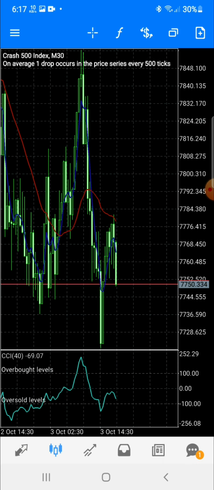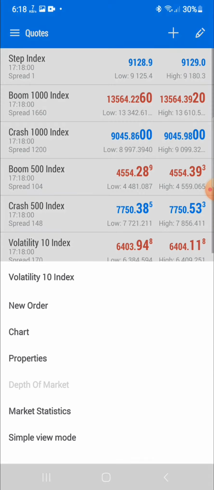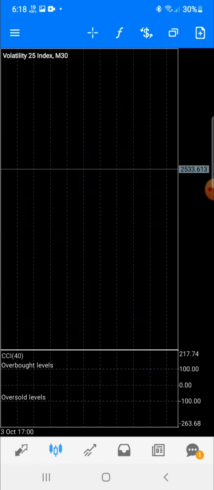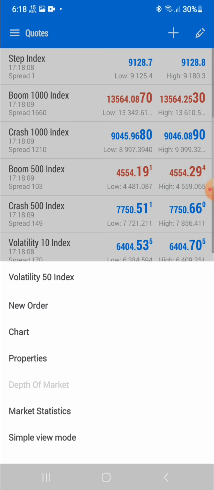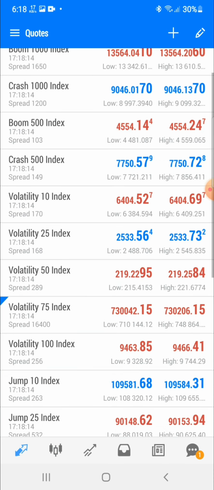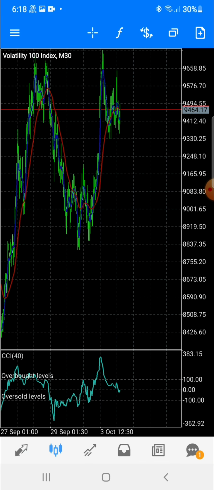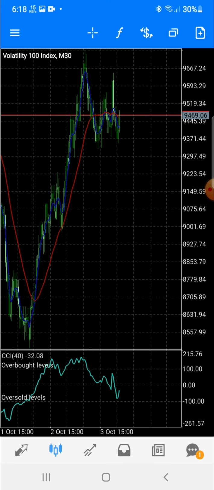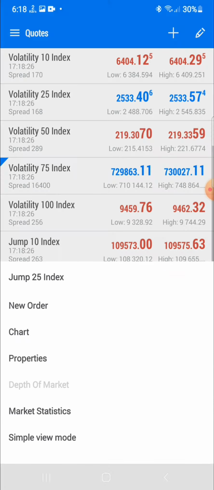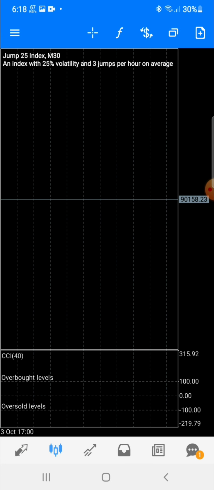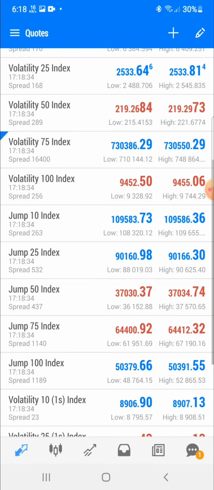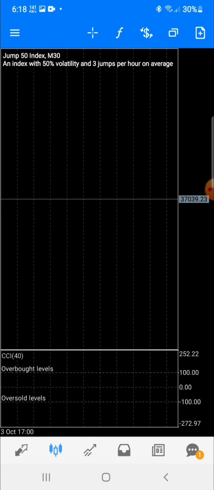So right now we have V75 running in massive blues. When you have a trade in profit, it gives you the chance to add more positions to that profit, but you want to be careful. You want to take note of the lot size you're using, also how many positions you are putting in. So I advise you use the lowest lot size in one position at first. Then depending on what the market is doing at the time, you decide if you are going to add more positions or not. So right now, as you can see, I'm just trying to look for more opportunities, and when I get opportunities in the market based on the CCI strategy, the flow strategy, then I'll go in the market.